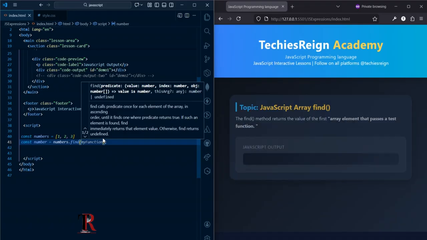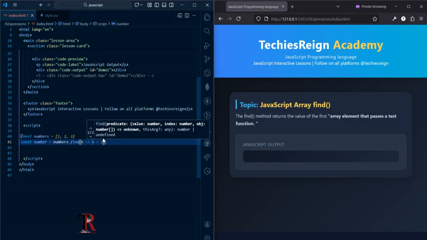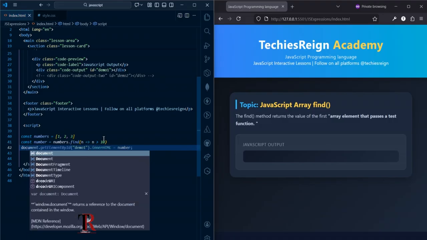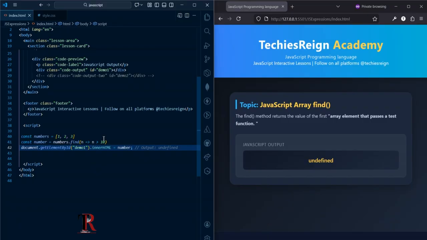And now I am going to pass in something that does not exist or that is higher than what you currently have: number greater than 10. So document.getElementById, what is the id of number? You can see it's undefined because there's nothing in this array that is greater than 10. All the numbers here in this array are lesser than 10.